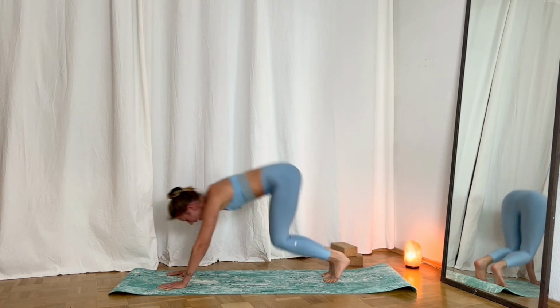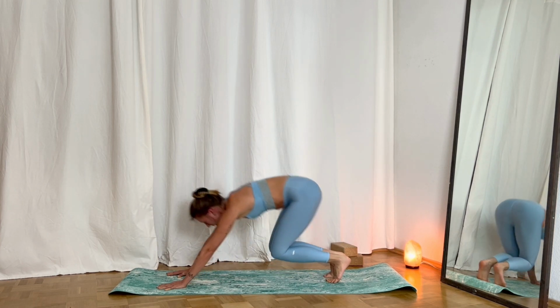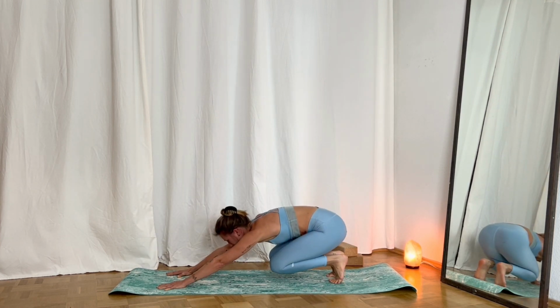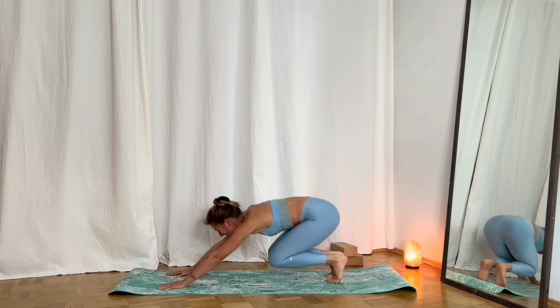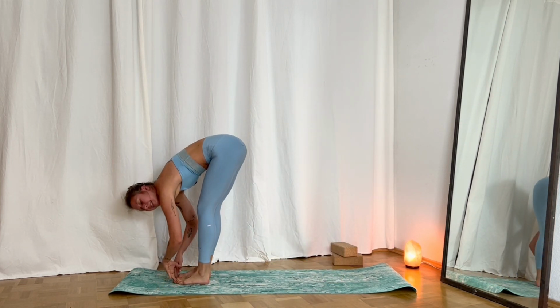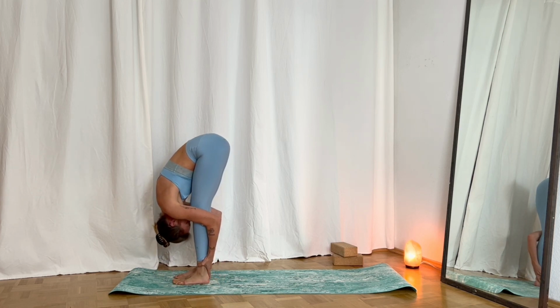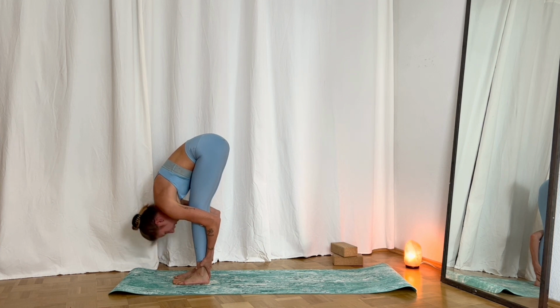Again, in, down, three, two, one, and then jump all the way to the front of the mat, come into your Uttanasana, forward fold, maybe grab your ankles, guide yourself a little bit closer towards your thighs, maybe release your neck by shaking from side to side, front to back.